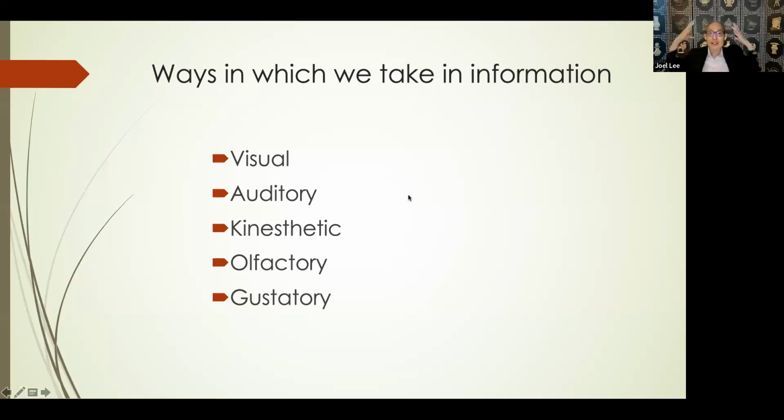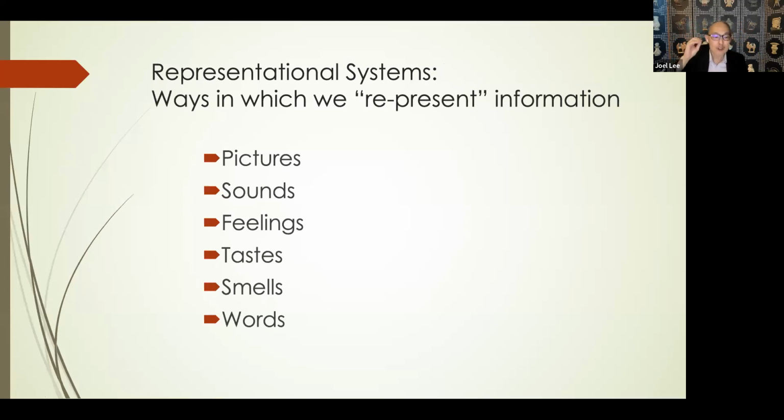So the reality is that we take in information in 5 ways, but we represent information to ourselves in 1 of 6 ways. We can either see a dog and or hear a dog and or feel a dog and or maybe taste, but let's not go there, and or smell a dog. And some of you may have seen the word DOG in your mind. I'm not going to ask you who it was, because I know that I'm one of those people. When you tell me, think of a dog, I saw the word DOG. Right? I didn't see the picture. I didn't see any of that.